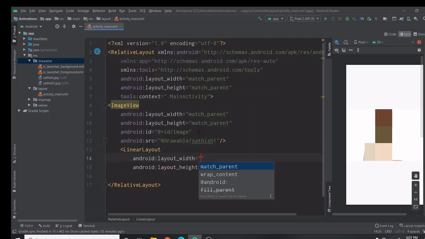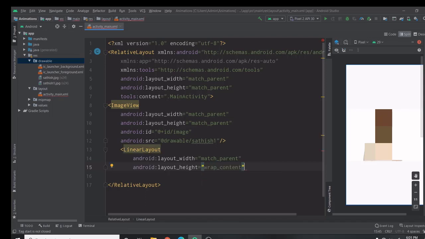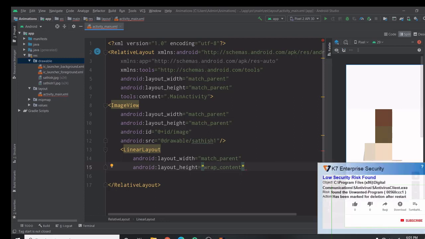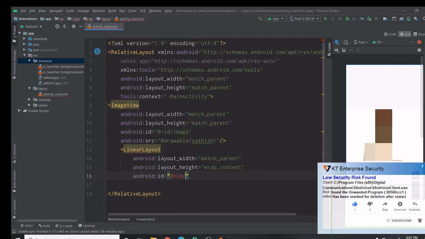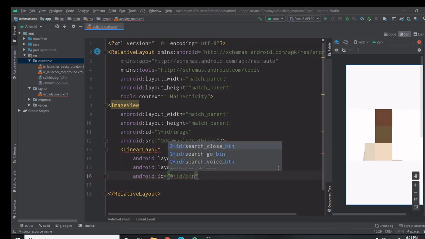So here I am creating another layout: a linear layout inside the relative layout. The width is match parent, and the height is wrap content. The ID is button layout. This layout I'm creating only for the buttons, because I'm going to place some buttons on this linear layout.